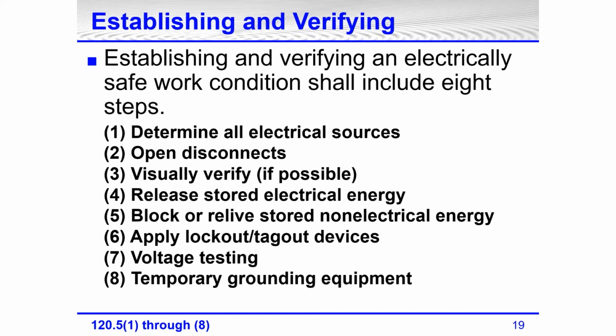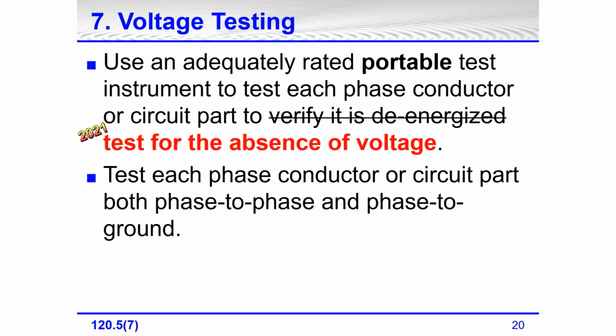Even though they were added to the 2018 edition, they've always been part of lockout tagout. So they were really included anyway, because number 6 is apply lockout tagout devices, which would include going through the steps of lockout tagout. Number 7 is voltage testing. I've already talked about number 8. Let's look at number 7, voltage testing. Number 7 says use an adequately rated portable test instrument to test each phase conductor or circuit part for the absence of voltage. The 2018 edition said, in the last part of that, to verify it is de-energized.